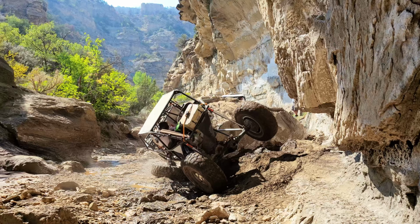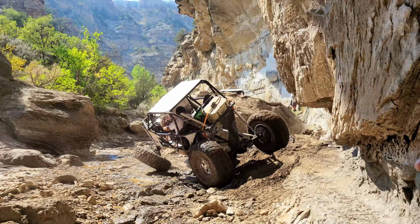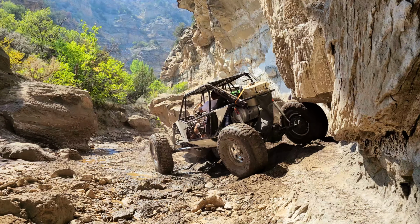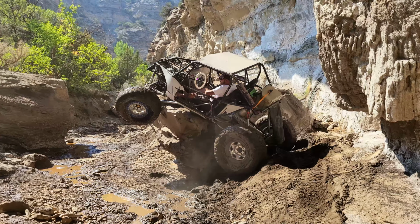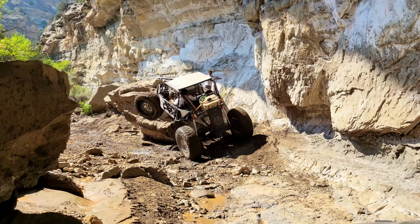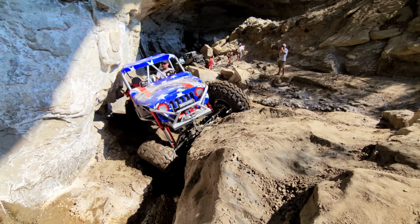So I said rolling round 2 because I believe he told me that he rolled on this the last time that he tried it. Yeah, when they ran this before, but I don't know if it was before the rain happened. Oh yeah, it could have been a bit different. Yeah, it might have been even 6 inches underneath his tires would have made this much easier because he said he went right up it.